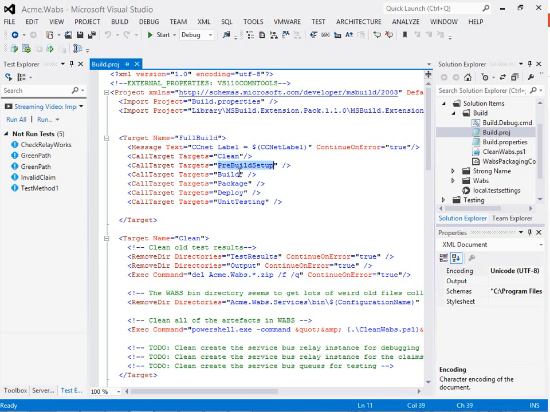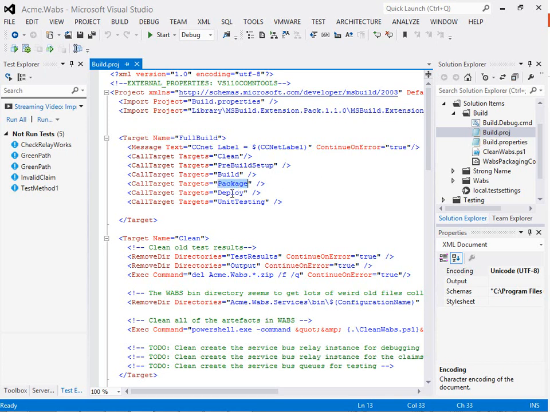We'll then run pre-build setup, which will create any folders or dependencies we need, or any other setup before we do the build. The build itself will compile the Visual Studio solution and make sure everything runs okay. We'll then package the output, and this basically means we're going to take all those BizTalk Services artifacts and create the deployment package that we can deploy to any environment.